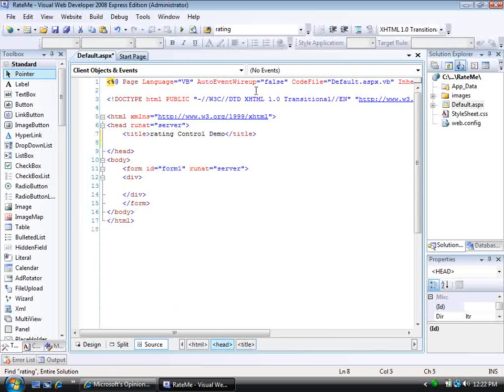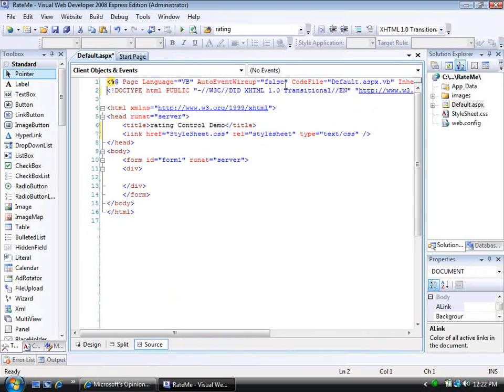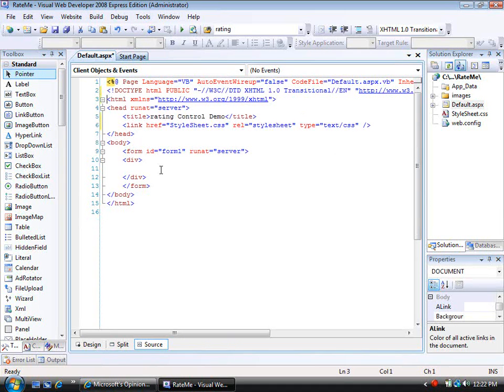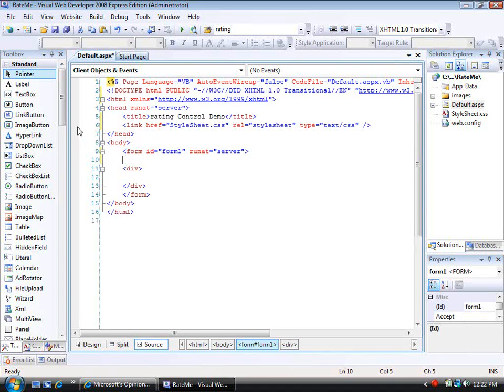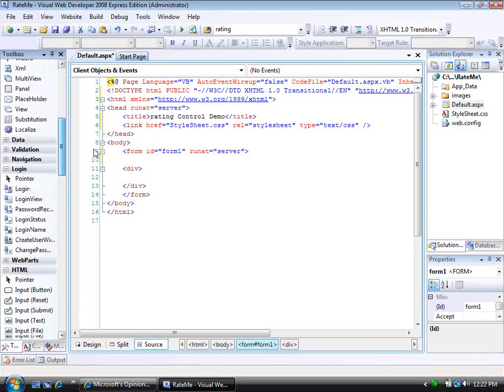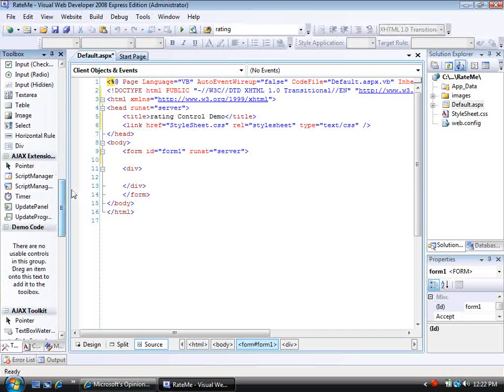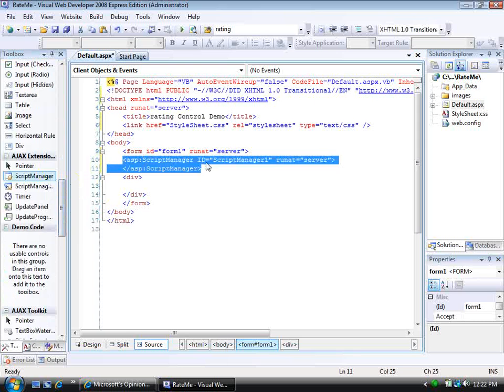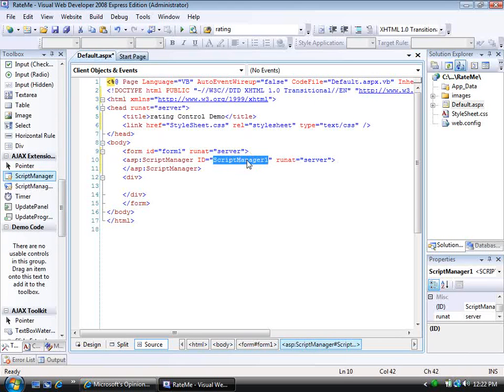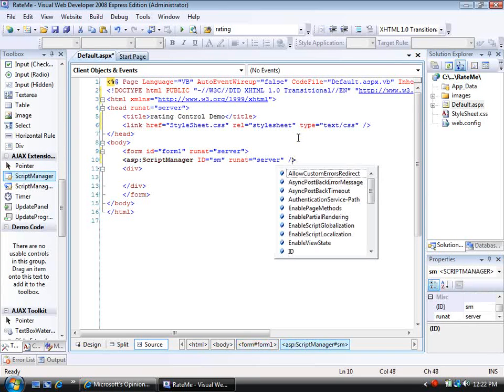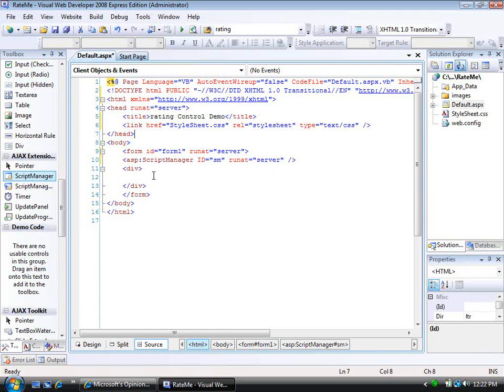and then to use the CSS classes we need to include an href in our page, so we'll let Visual Studio create that for us. And because this is going to be an AJAX application, the first thing that we'll need to do is scroll down in our Visual Studio toolbox, find our AJAX Extensions tool tab, and add a script manager. Now I generally rename this to SM just for brevity's sake, and since I'm not going to provide any parameters to my script manager, I'll use the XML shorthand version.